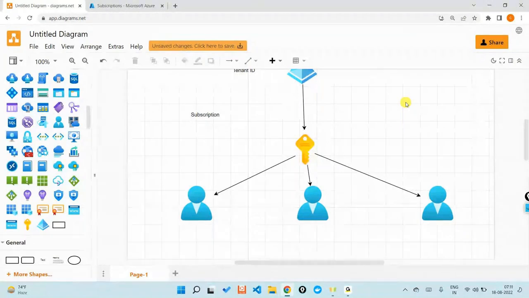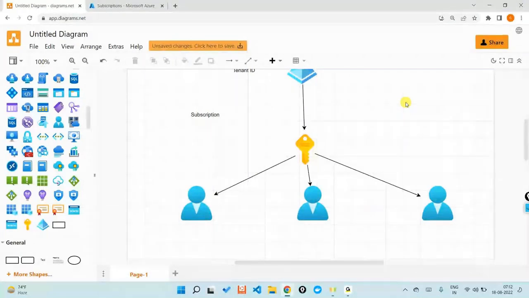Let's say in order to maintain that website, you need a team. You need a team of developers, you need a team of QAs, you need a lot of people out here. So now all that team needs to have access to different resources that are running in the background, like databases, like customer records and all these things. All these records, all these databases are hosted, let's say, in the Azure cloud in one of the subscriptions.